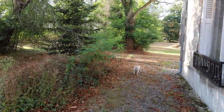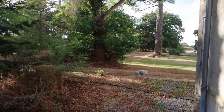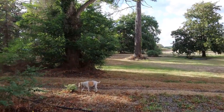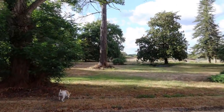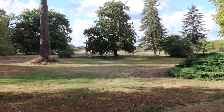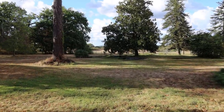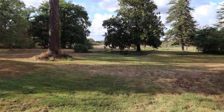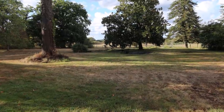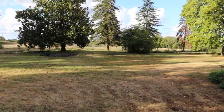You can hear that noise, that's the hunt. Yeah, they're over in the field. I think they're hunting wild boar. So here we go, and as you can see, it's fairly unspoilt landscape. The big tree with the wall around it is actually a river that they can control and dam up when they want to, or open up when they want to. I'm being a bit careful because just parked over there is a guy's van with the doors open. He's got dogs in it and I think he's part of the hunt.